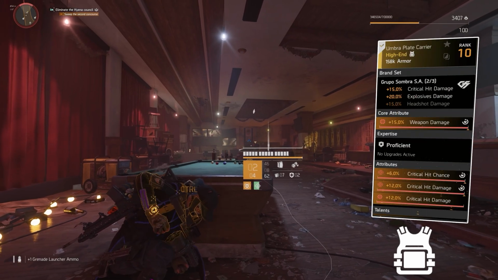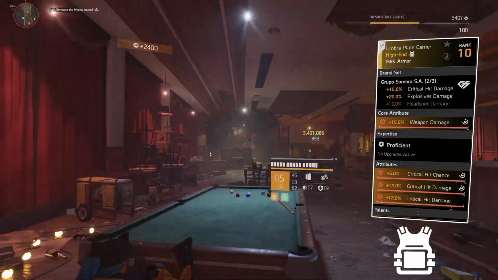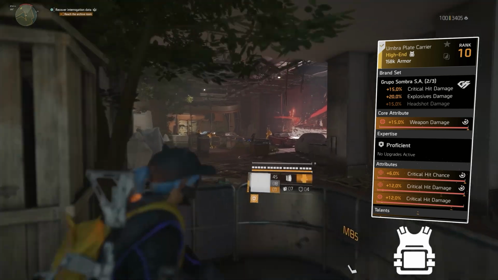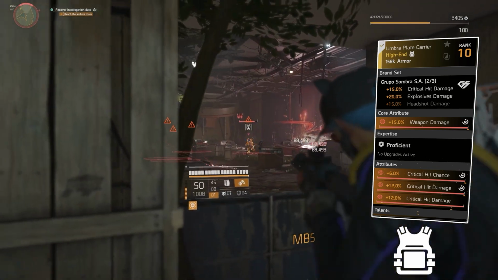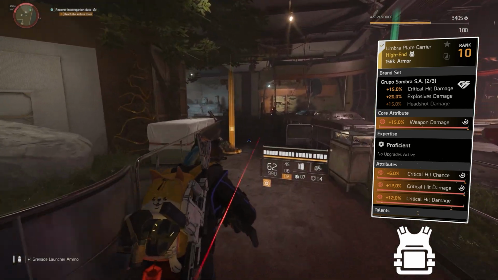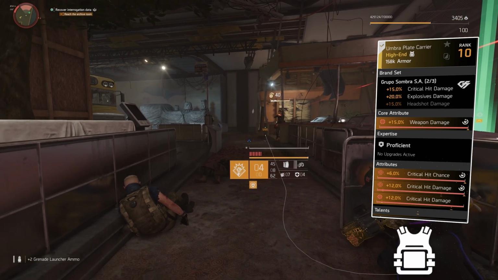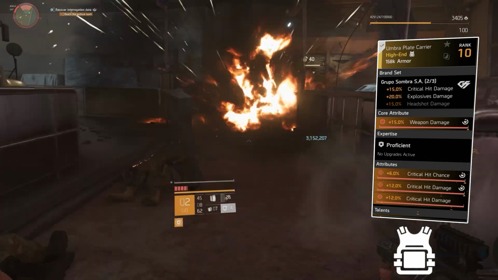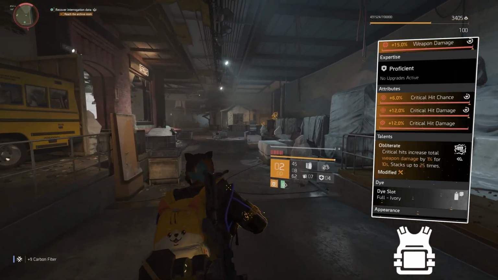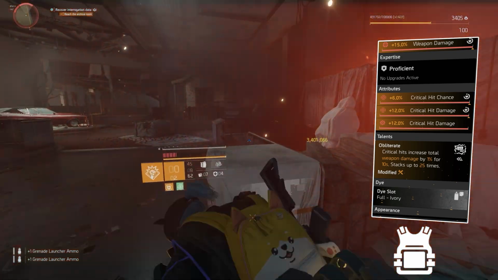Our chest piece, we are using Grupo Sombra, and we're using ninja as well, so we get 15% critical hit damage and we get 20% explosive damage, which is good for this global event because like I said, they've tripled the explosion damage, and you get explosion damage from your specialization and obviously from the Grupo, 20% explosive damage. Core attributes is 15% weapon damage, 6% critical hit chance, 12% critical hit damage, and the mod is 12% critical hit damage. Obliterate guys, critical hits increase total weapon damage by 1% for 10 seconds, stacks up to 25 times.